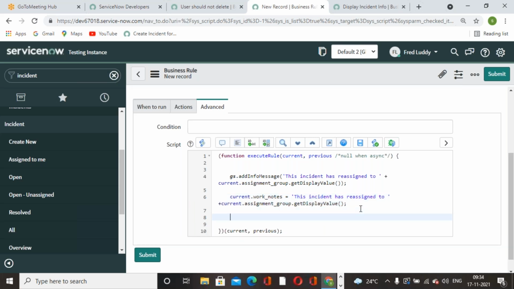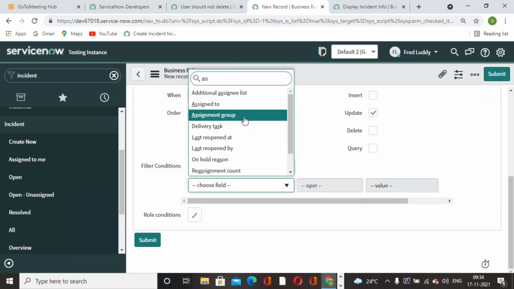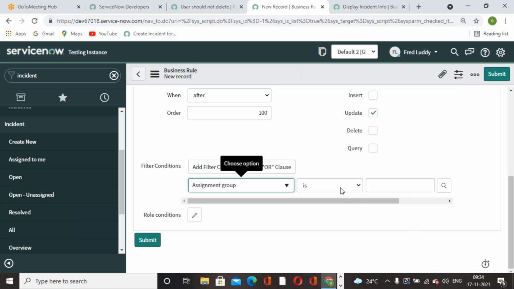So this business rule gets executed when, so we need to apply the condition: assignment group changes. When the assignment group changes from one assignment group to another, that may be any assignment group. But if you want to run this business rule for a specific assignment group, you can apply that condition.